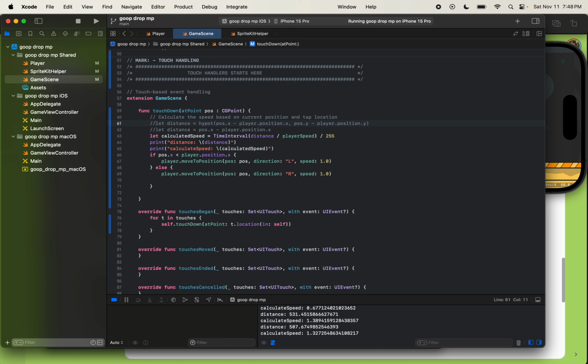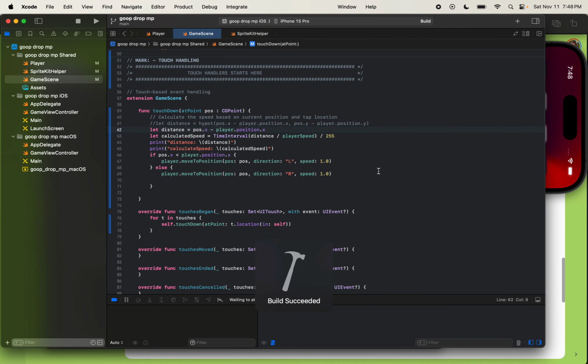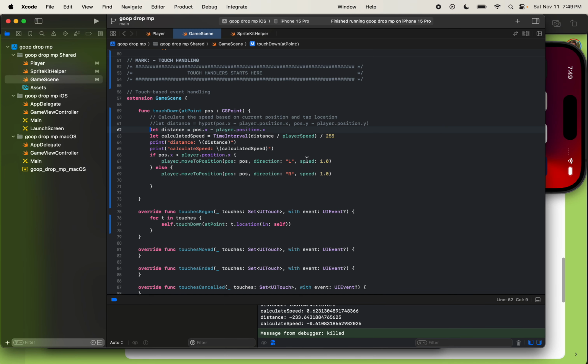So let's change this. I would rather him always move at a constant speed, if that makes any sense. Alright, so it's equivalent, still 0.7. And then if you go up here, still 0.7. I'm about even with that. And I don't know if you notice, when I click this way, he's going that way.